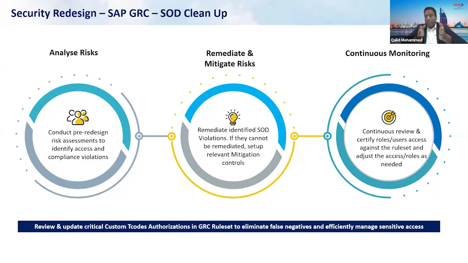Once that is done, we can use that updated GRC rule set to do all the SOD analysis while we are slicing and dicing the rules, or creating new rules. That is going to give us the best outcome. As the final stage, once the project is completed, we can rerun the same reports, and then we have pre-redesign and post-redesign reports. We can analyze what has been achieved, and what percentage of the violations we had seen have been addressed. So in this way GRC can play a constructive role, but we have to make sure that GRC has the right rule set already updated.